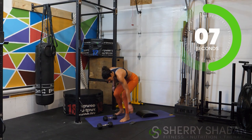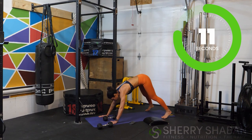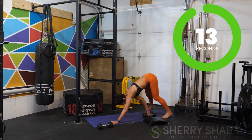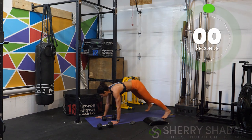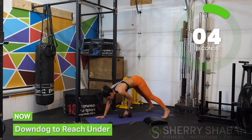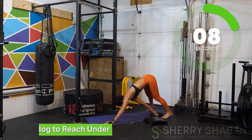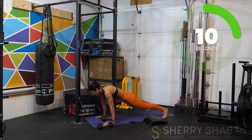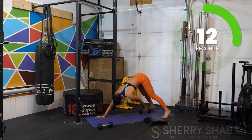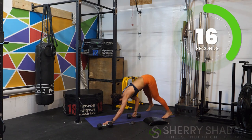And then we're gonna do a down dog reach under. So come into that down dog position. You're gonna grab your weight, and then you're gonna slide it against the mat. Come into the plank position, slide it against the mat to create friction, squeeze into the plank, and then push.